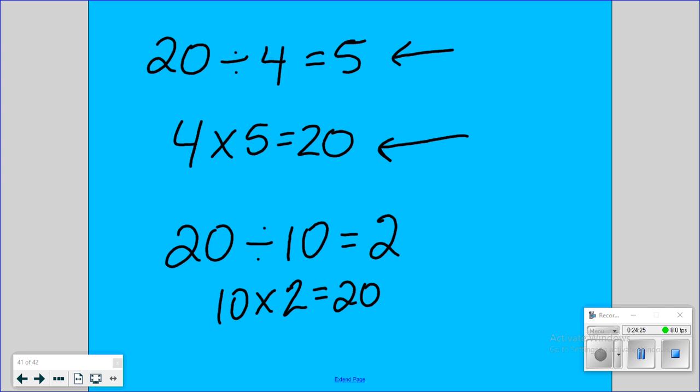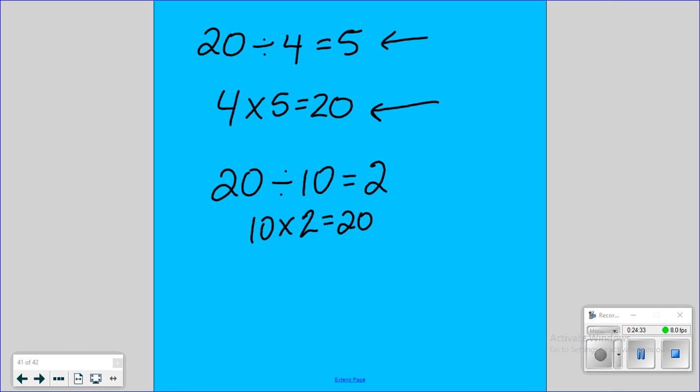That's good. Okay, now we have to make 5 groups. All right. I see a lot of you got your groups. I see a lot of arrays. I see a lot of equal groups. Both will work. Harper, you want to give us our division equation? Can you make the division equation that matches our picture?